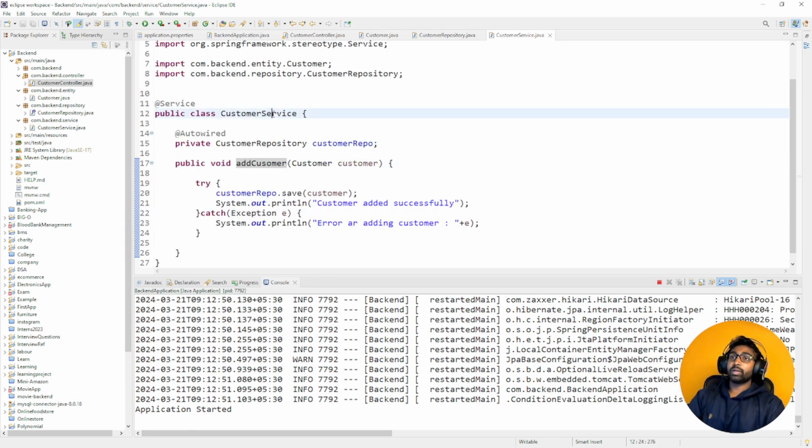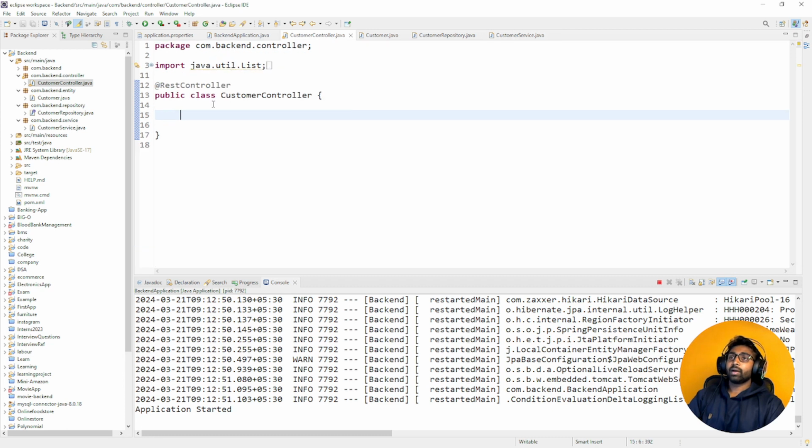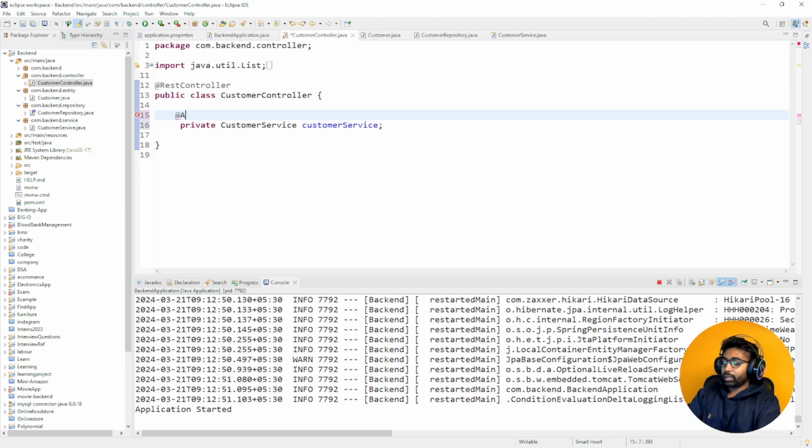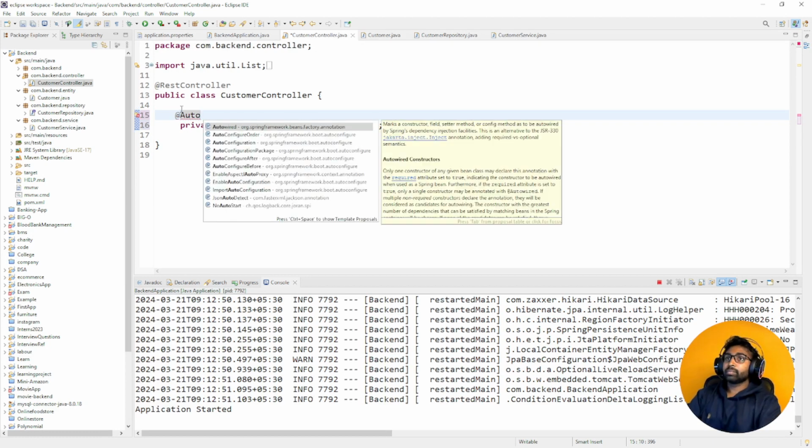So I'm going to take the service and let's say private customer service, and I'm going to create an object, customer service is an object of customer service. And same way we'll do the annotation over here, autowire.